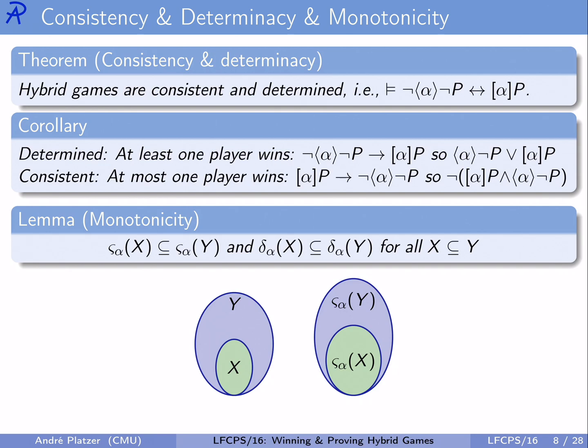But what's really exciting is the converse implication that also follows from the consistency deterministic theorem, which I think is easier to understand if we turn it into propositional logic slightly differently, to say Angel has a winning strategy to make it into the not P state, or Demon has a winning strategy to make it into a state where P is true. That means in every state, since this disjunction is true, either does Angel have a winning strategy to reach not P, or Demon has a winning strategy to reach P.